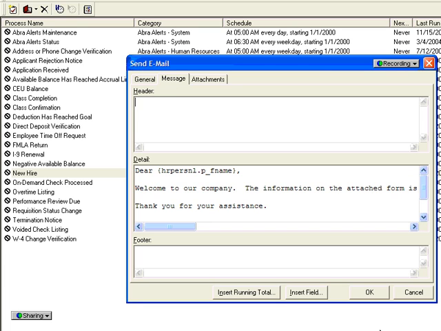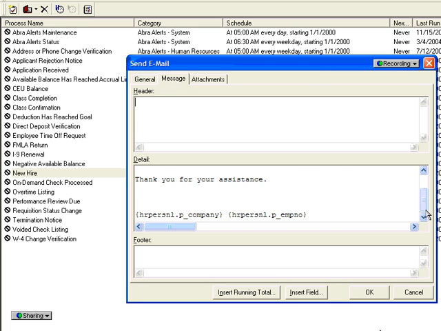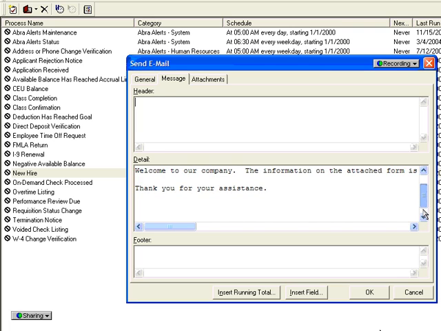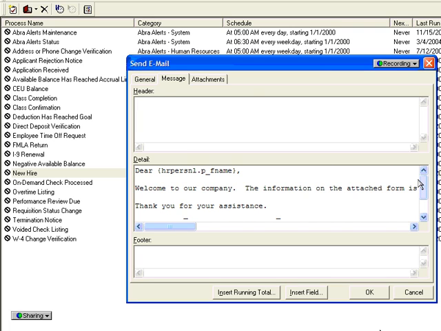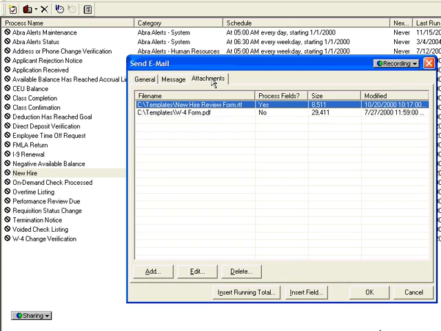So you can actually go out, create the text, have information from the employee's record fill in the text, and then the last thing, designate the attachments that you want to have appear in the email that's being sent out. Again, there's no limitation as far as the number of emails that you can send out. There's no limitation as far as the attachments, and you can monitor the database for different changes and things as frequently as you want. In this particular example, we're monitoring the database for new information being added to the system.